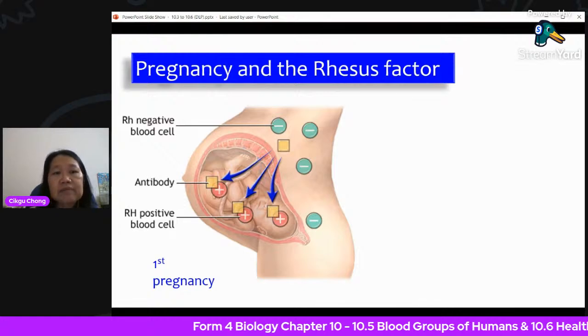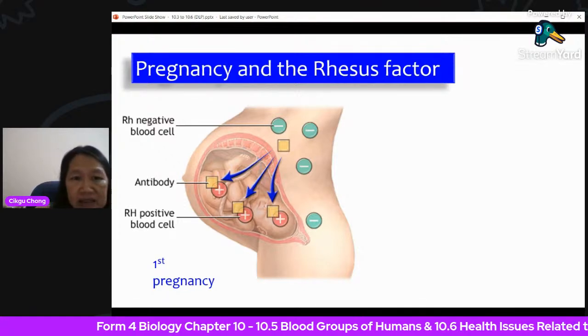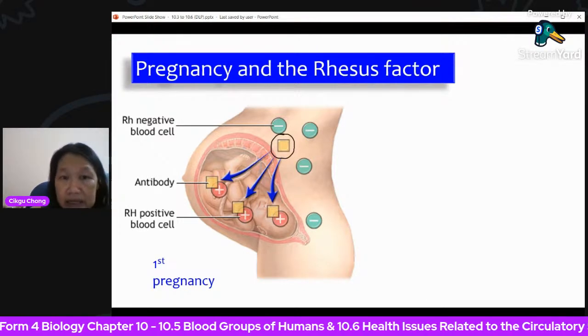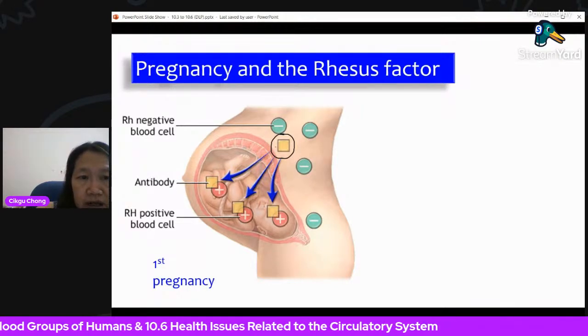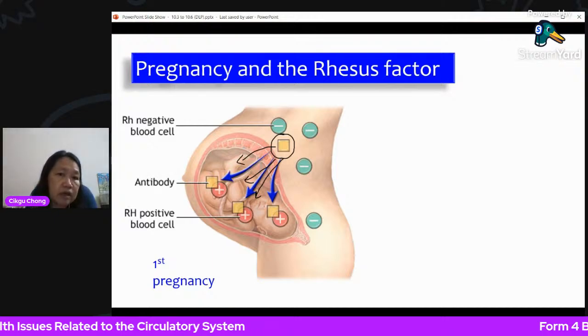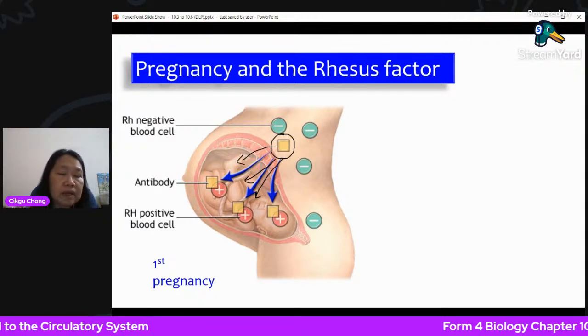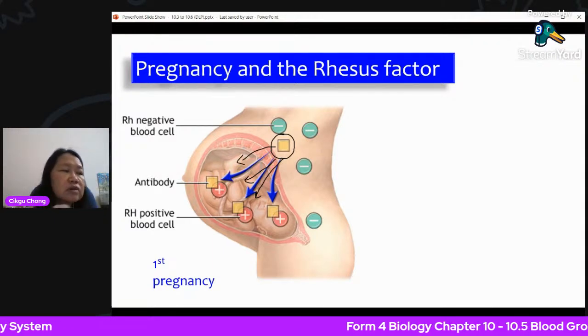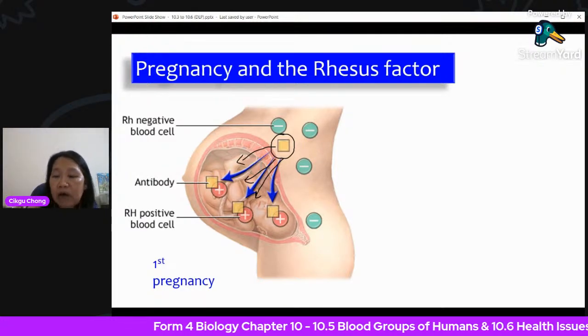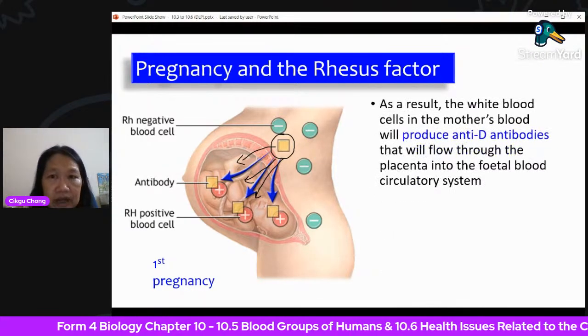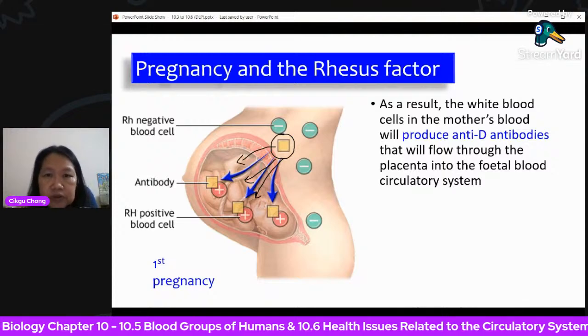You know why? Because now supposedly this is the antigen, and this is the antibody that's produced. It is supposed to move into the blood, right? Move into the fetus, and maybe it will coagulate the baby's blood and so on. It will sort of bind to the antigen, the red blood cell of the baby. But however, that doesn't happen, right? Okay, wait, let me just go through this point first.